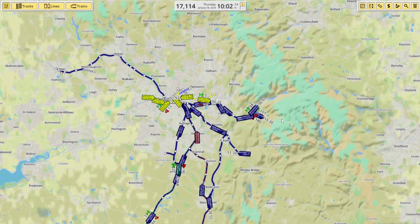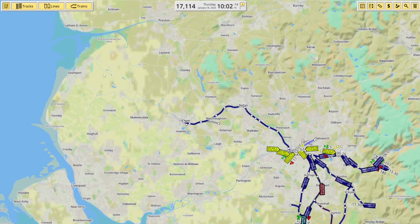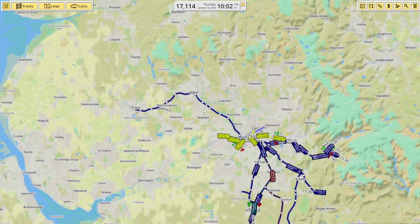Okay, between parts, I have been a bit busy, and what we're going to be doing today is working on the line from Wigan up to Southport. Welcome back to NIMBY Rail.